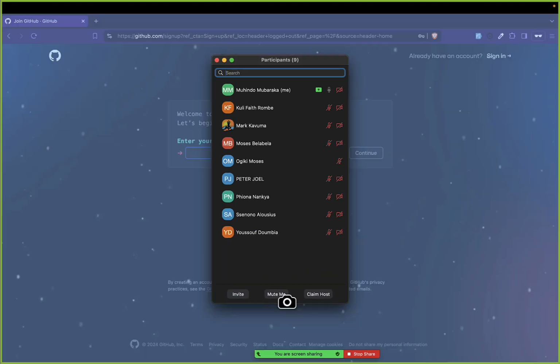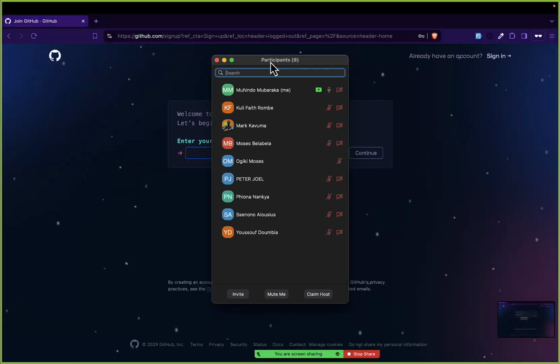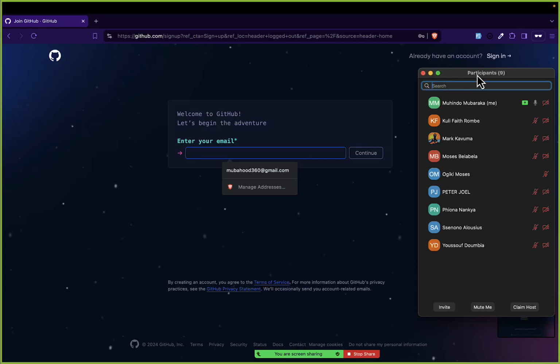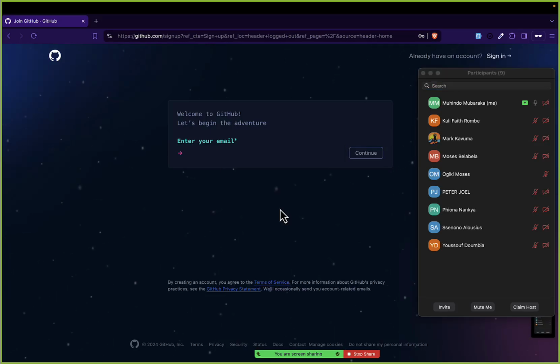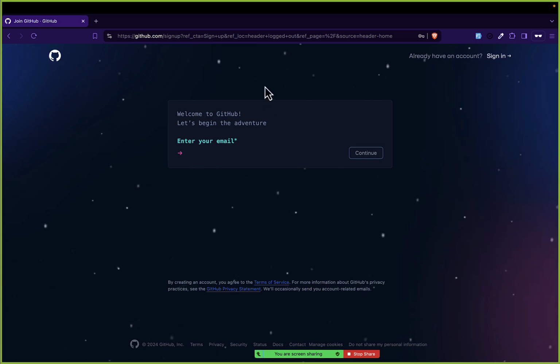After entering your email, you enter your username, and then they send you an email to confirm. Once you confirm, you'll have a GitHub account.